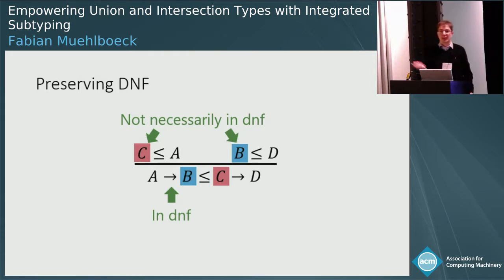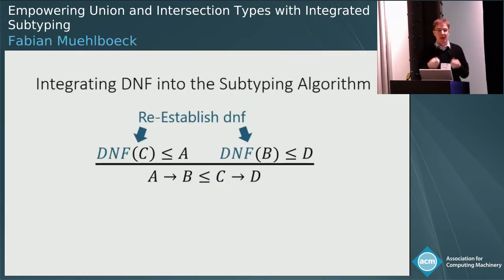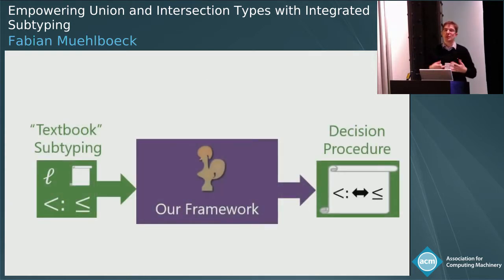So you might think, okay, well, let's just bring everything into normal form everywhere as deeply as we can. But that doesn't work for systems like Ceylon, where you have inheritance that recursively expands types as you apply inheritance while you step through subtyping. So we do the other obvious thing, which is to apply the disjunctive normal form operator recursively in those steps in subtyping. But that breaks all the natural proofs of compositions that you might get from our promotion property earlier. And so while this change to the subtyping algorithm is really simple for you to do, there is a bunch of proof work that we needed to do in our framework to show that the resulting system is still well behaved.